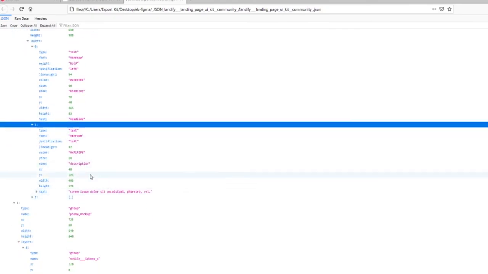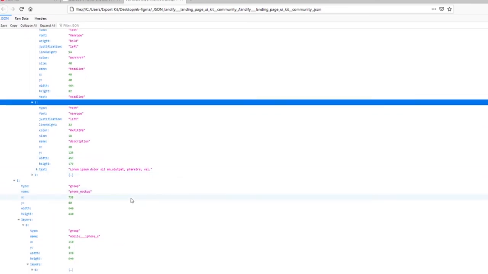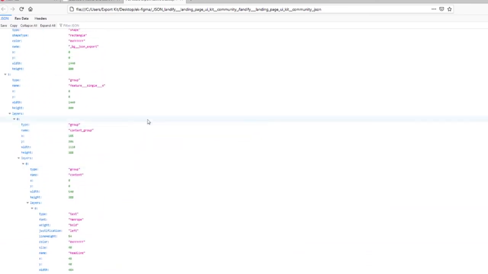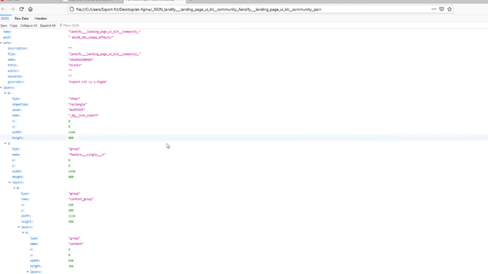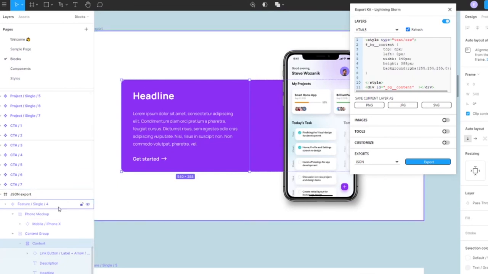Now we are updating this to also include your interactions, which will come very shortly, so you'll be able to also have them in your JSON file. But you'll see quick and easily you are able to export from Figma to JSON in a couple of clicks. Now how this also works is that if we were to actually render multiple frames, what it would do is just simply create multiple JSON files.